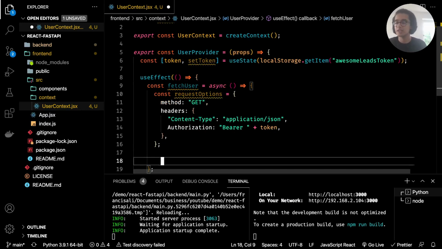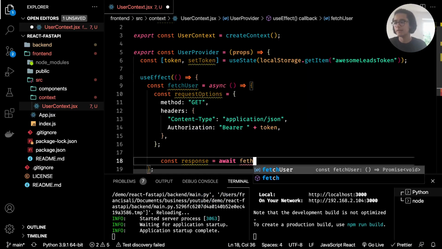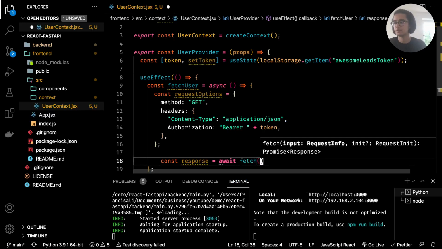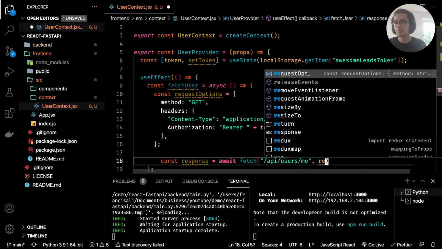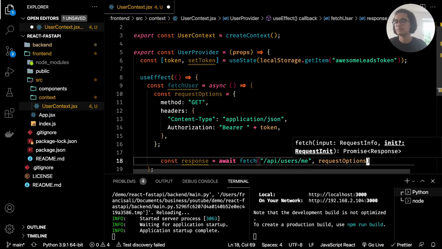Then we can go ahead and actually make the request. So the response is await fetch, and we'll say /api/users/me, and within that, request options.